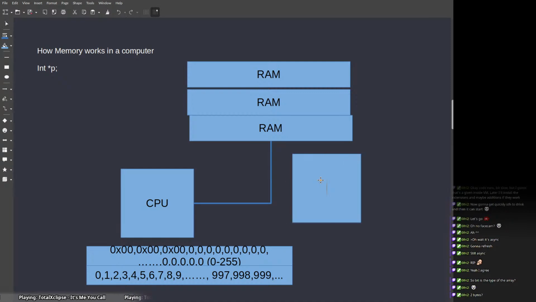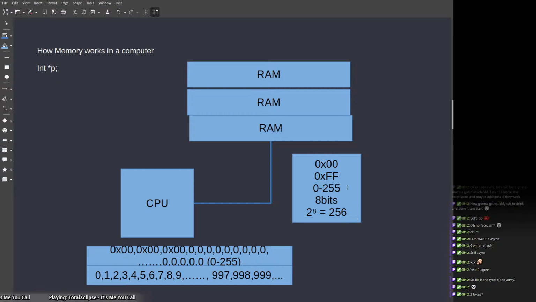So from 0x00 to 0xff goes from 0 to 255, and that is one byte or 8 bits, because 2 to the 8 is 256.